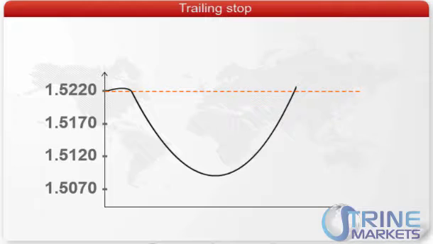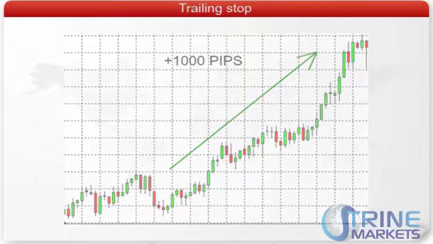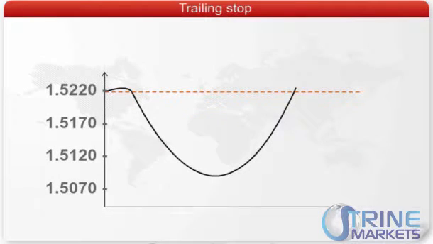A rising trend is a situation in which the exchange rate begins to rise and rise. In the global financial markets, there are always trends. Trends of 700 pips, 1000 pips, or even more can be noticed. Back to our story. The next day, the euro rises by 100 more pips. When it is 200 pips above the exchange rate of purchase, we can move the stop-loss limit order higher.